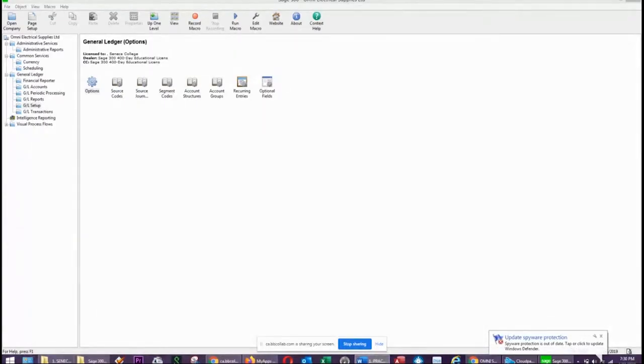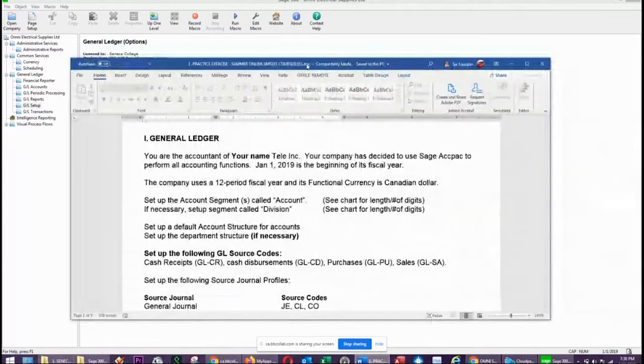So now I'll move on to the next section, source codes. And we've got a few that we'd like to set up. So in the source code, we're going to set up these things. Okay.